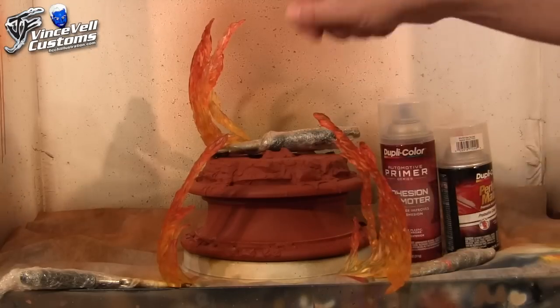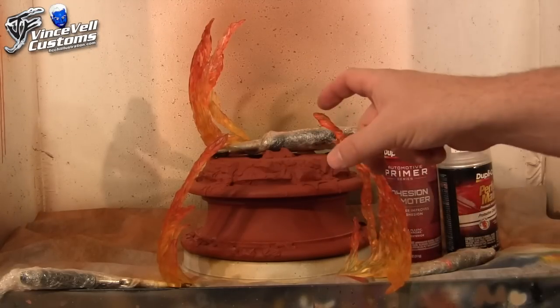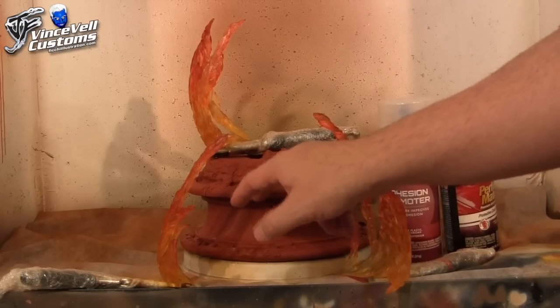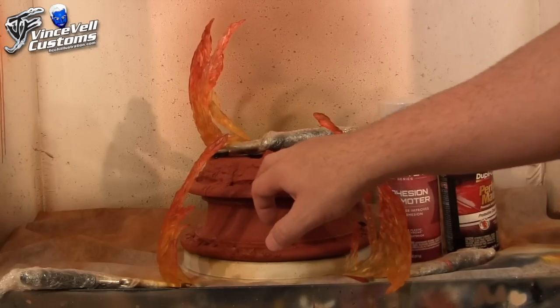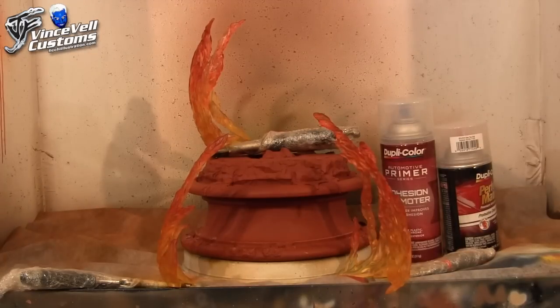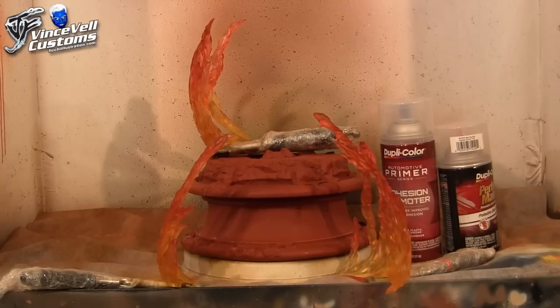Like when you mix A and B resin together, and then you're hitting it with primers and colored paints, and that one little area keeps getting tacky and always stays wet, and you can stick your fingernail in it and it gets mushy. That means the resin's not cured. That can happen with clear resin and regular resin. So that's another thing to keep in mind.